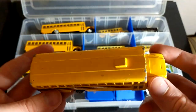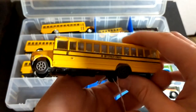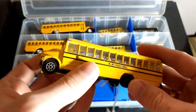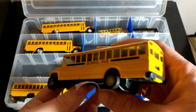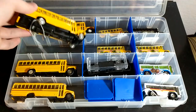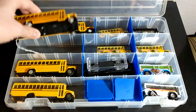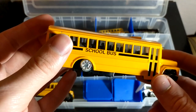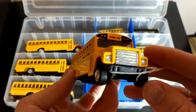So it's not the best condition. It's missing the stop sign, a little scratched up, but it is the international variant. And yeah, we have three of these. I believe this one is in the best condition. You can see that the other two are missing most of their tires. This one is missing all of it. And then this other one, I think, has the front two tires, I believe. Yeah, but you can see that it's really bent in right there.